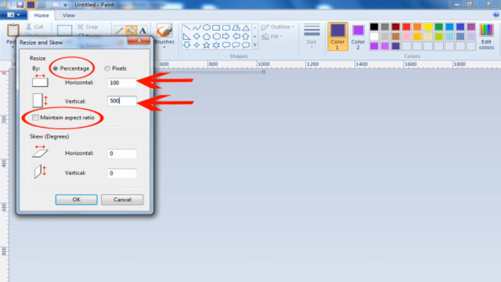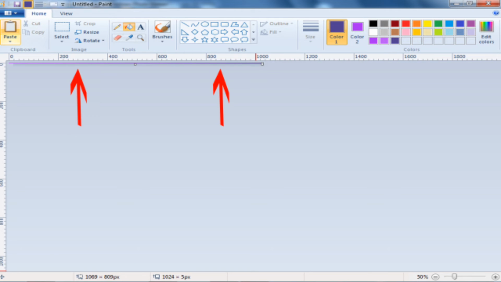Let's resize. Give horizontal value as 100 and vertical value as 500. In skew area, horizontal and vertical values should be 0. Click OK button. On the screen, we can observe increased drawing area a little bit.